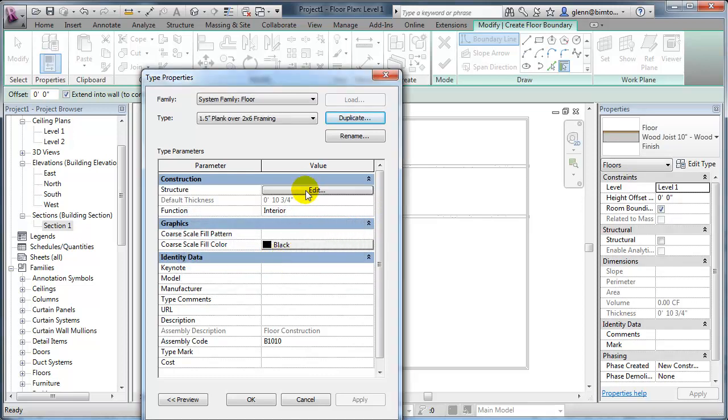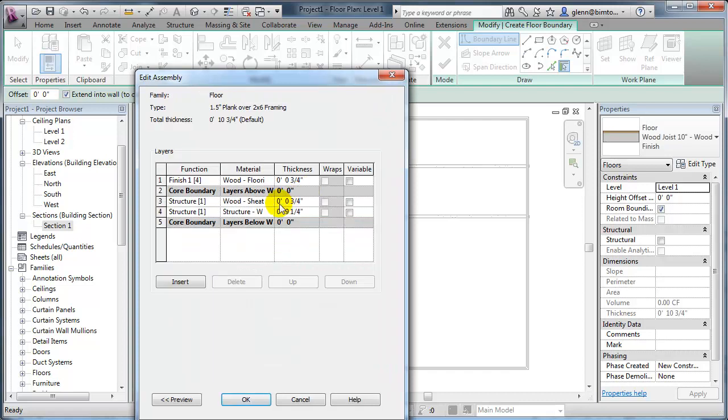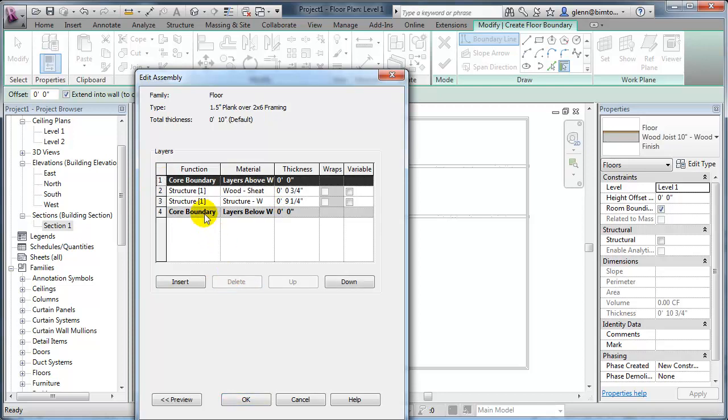To actually show that structure, I'll edit it, and what do I want to have? I'm going to leave out the finished floor for right now. We'll put that in a little bit later. For the actual structure of the floor, I could call it wood sheathing. We'll give it a different layer in a second here. Let's call it 1.5 inches in there. Okay, and then for the structural wood layer, that's for 2x6s, it'd be 5.5 inches, so 0, 5.5.